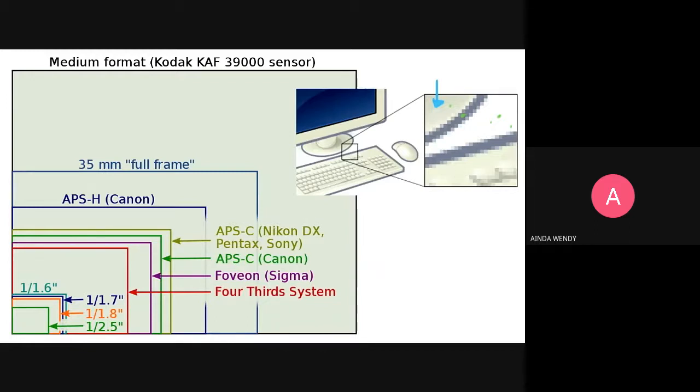Now, 35 millimeter film back from the old days was this big right here. So you can see this is a very standard size. Digital cameras, when they came on the market, immediately shrunk down to much smaller sizes because 35 millimeters is a pretty big space. A lot of smaller cameras, like point and shoot cameras, use these sensor sizes here. A lot of cell phones use these sensor sizes here, but they're slowly moving back up right now. The market has been calling for bigger sensors.